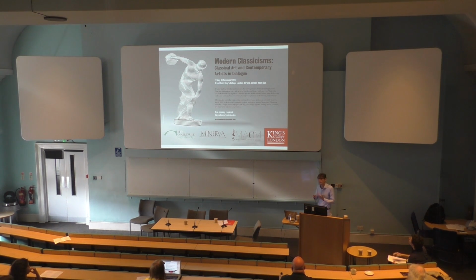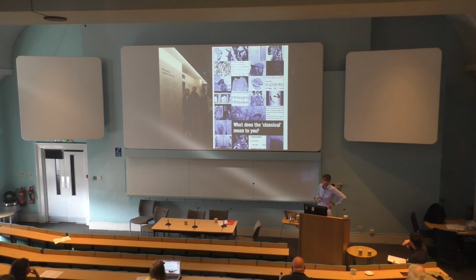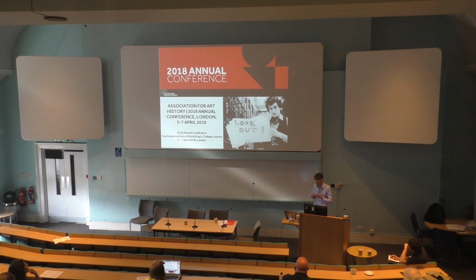As I said, Modern Classicisms itself was formed out of a partnership with the Courtauld. Think about our launch event that we did in November with 35 speakers and panels, which was a co-organisation with the Research Forum. Think about the additional elements that we had as part of the project. So, for example, we had a competition asking the question, what does the classical mean to you? Which was open to staff and students at the Courtauld and at King's, attracting 27 submissions in all manner of different media: photography, painting, sculpture, music, choral, hymn, and so on and so forth. This was one of the ways in which we really wanted to bridge that institutional gap.